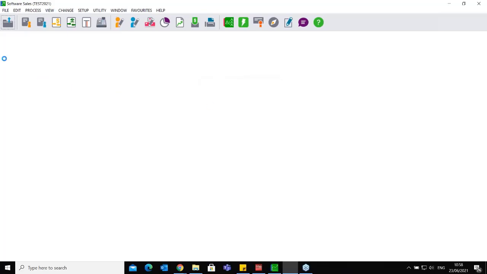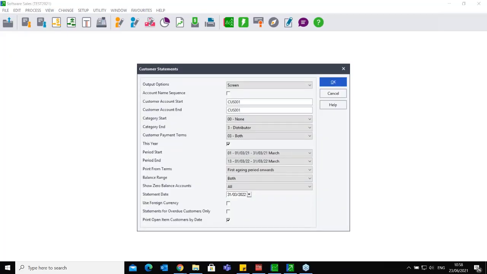Okay, so monthly periodic statements. This is just your statement in general, but the most common problem when you run your statements is not being able to see details that you expect. Once again, the most common problem is that when you run your category filters, there's an option to run your categories.